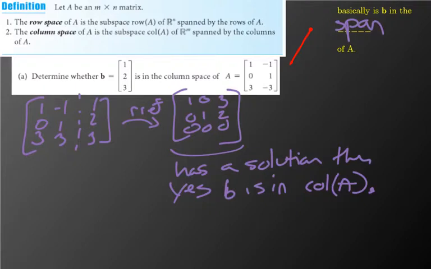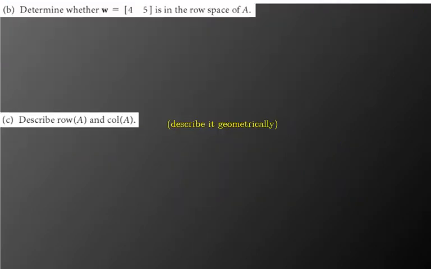And to do the row space, it's very similar, and I think I did it on the next slide. Yep. So to determine whether W, which equals 4, 5, is in the row space of A, I'm going to do this a little bit differently. You actually could take A and augment it down here. It's okay to do that also, and solve it out from there. That's in the book, and you can read about it. But it's important that you know that you can do it this other way as well.